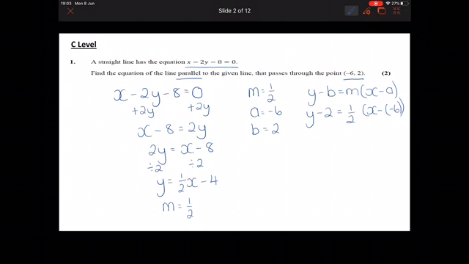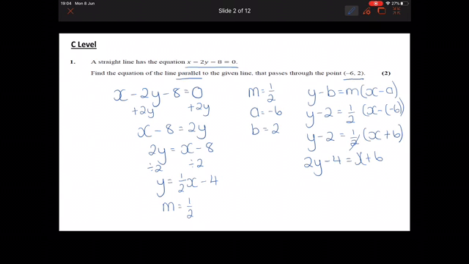I'm going to tidy up that double negative. So I've got y minus 2 equals a half. Remember, your double negative gives you a positive. And I'm now going to tidy up my fraction. So I'm going to have 2y minus 4. That's by multiplying my left-hand side by 2. And remember, when you multiply your right-hand side by 2, essentially you're just cancelling out that denominator there. So you've then got your 1, which we don't need to write, x plus 6.